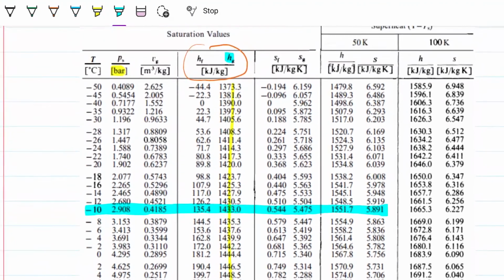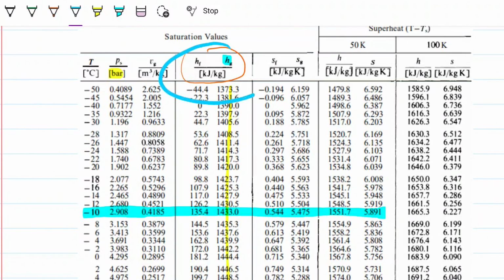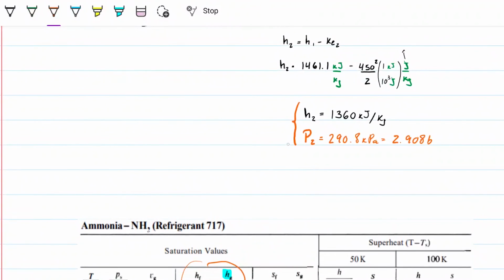All right. Now the question is enthalpy. Where does the enthalpy we found fall in this scale here? And the answer is, what did we find? We found it to be 1360. So therefore it falls between these two values. And if it falls between, it's a saturated mixture, right? So we have liquid and vapor on the outlet. Okay, so that allows us to answer a couple of questions. The first one is, what is the temperature of the outlet? Well, it's going to be -10, because if this is a saturated mixture, then it has to be the saturated mixture temperature. So that's one answer we can give straight off the bat from the property tables: the temperature 2, or temperature of the outlet, is -10 degrees Celsius.